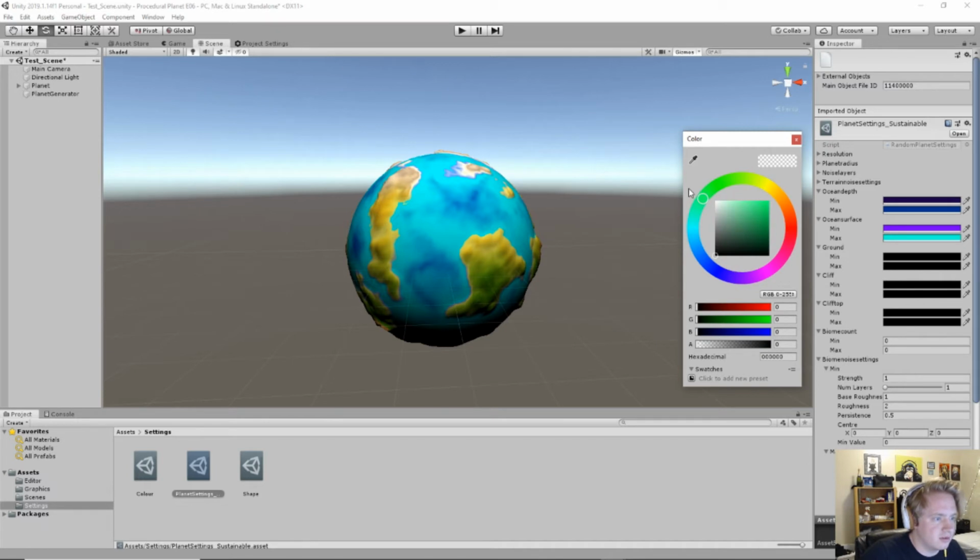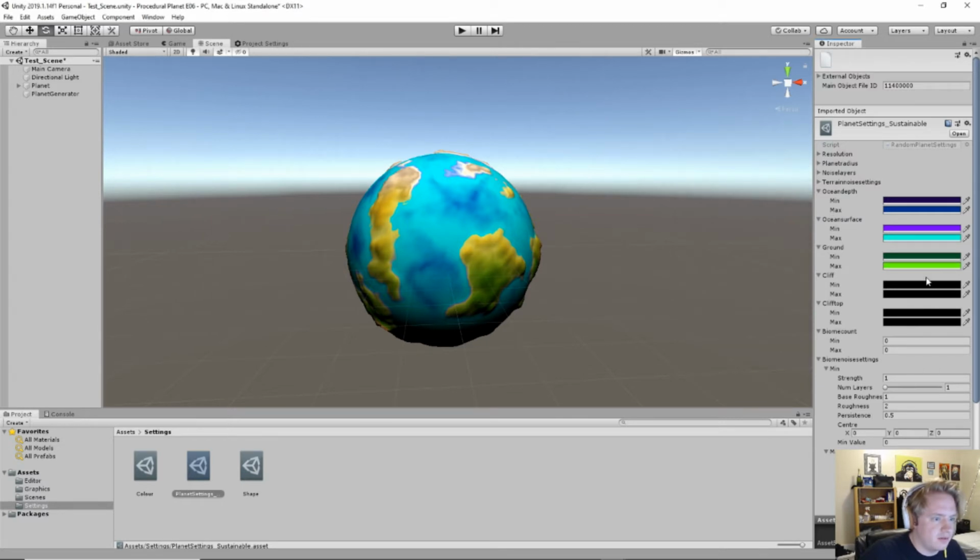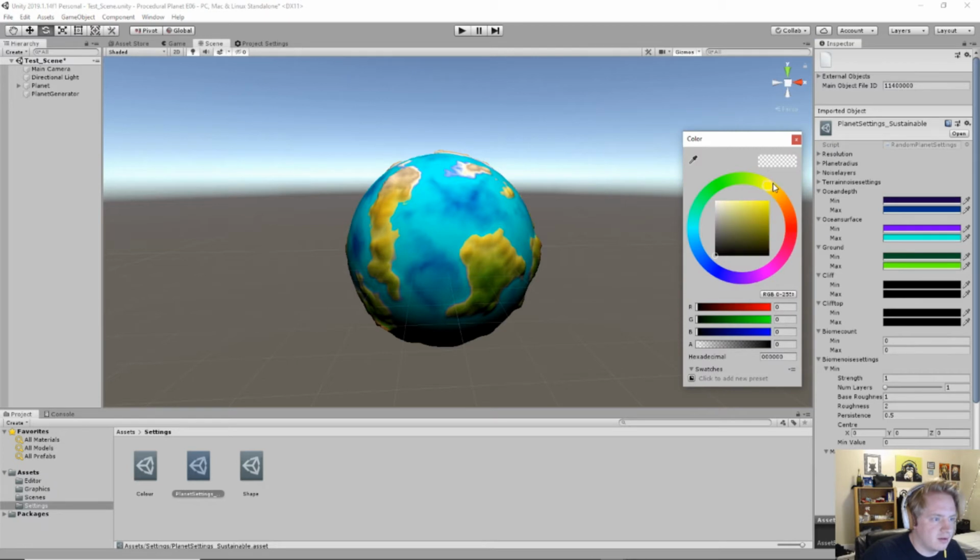Ground, it's the first ground, so I'll make it like a dark grass kind of color thing. And then max should be pretty green grassy, like that. Cliff, we can have as a min, we'll do kind of a dark brown like that. Max can be a sandy color.